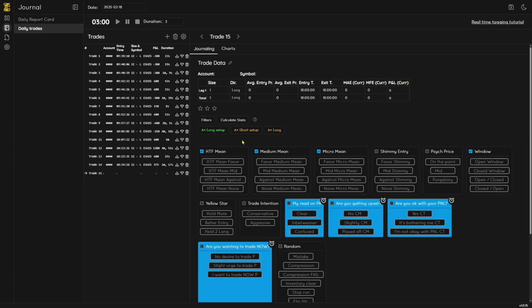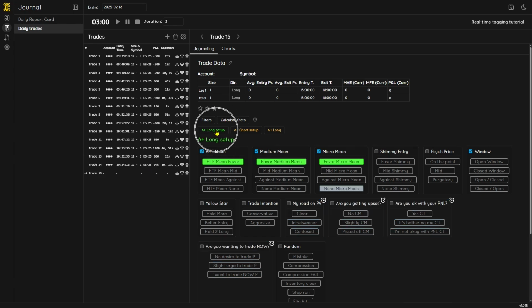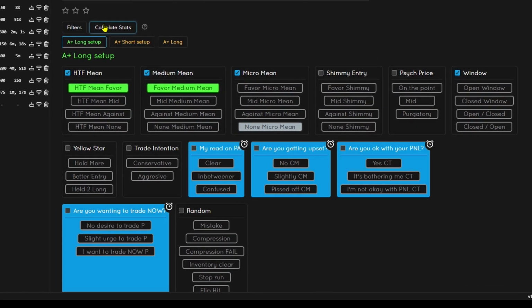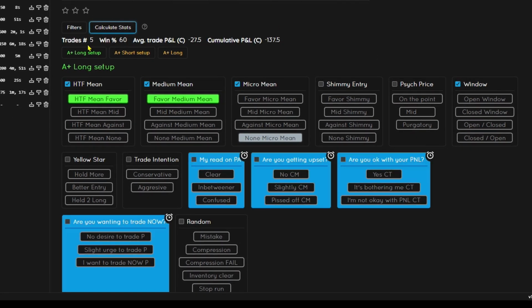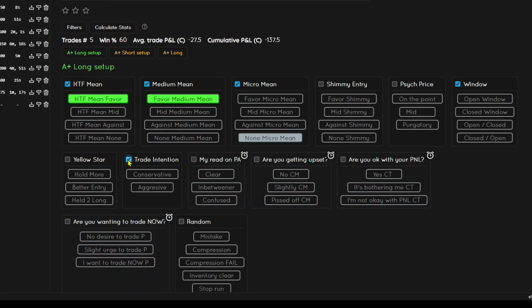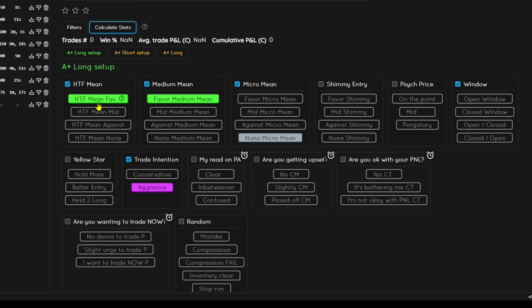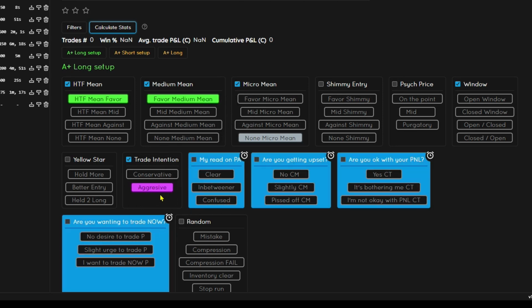And if you've watched the playbook combo tag tutorial, you'll know that I can come in and put in my playbook setups and then calculate the stats. Now we can see there's 5 trades here. Maybe I want to know what happens if I'm conservative with the trade. It still stays 5. If I go aggressive, it'll go down to 0. So I've not taken any of these trades from an aggressive standpoint.